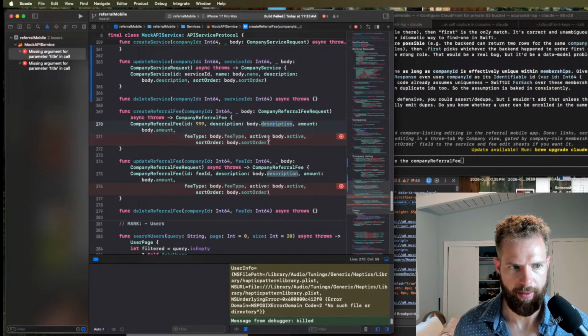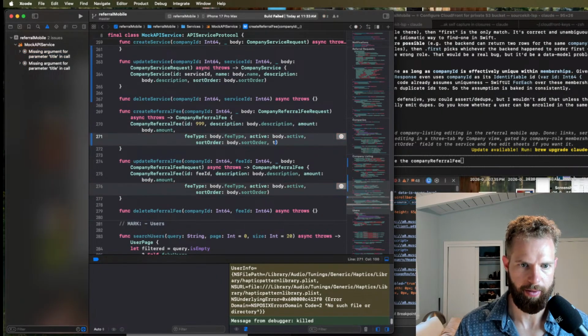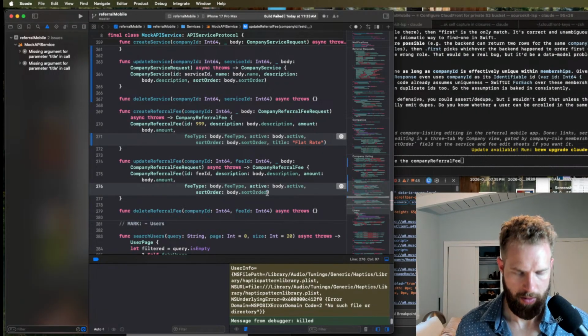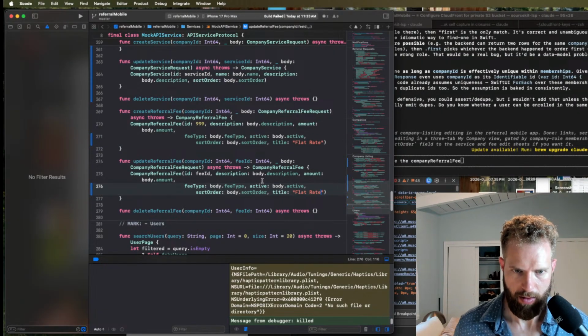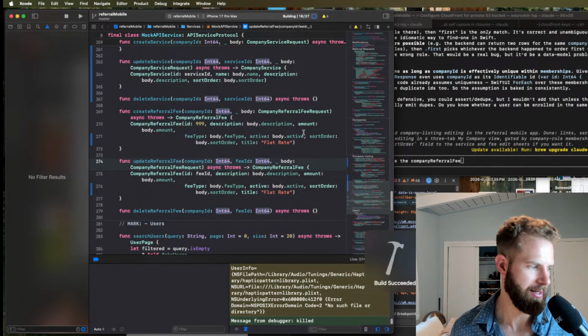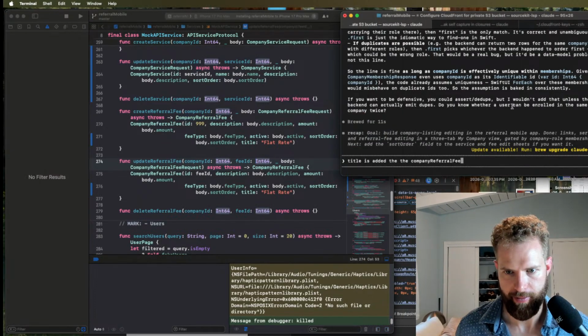I'm missing it. Yep, in the create referral fee. So yeah, anything you update when you have mock tests, it just cascades into everything.